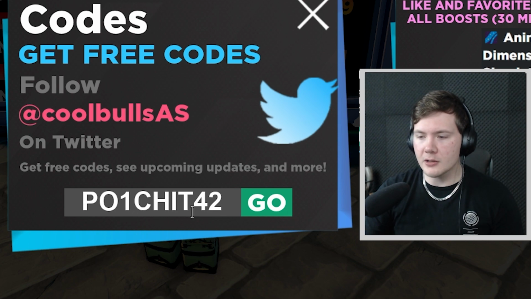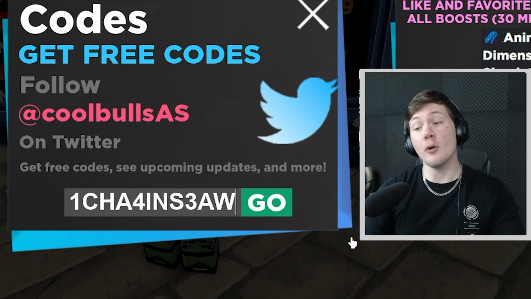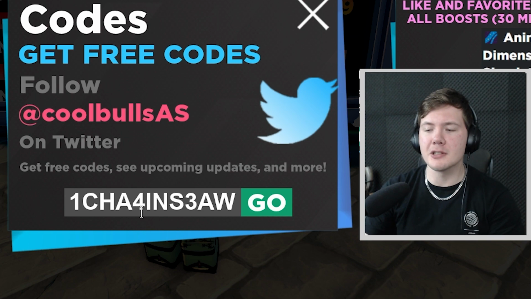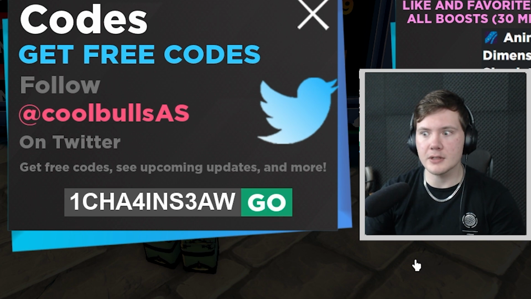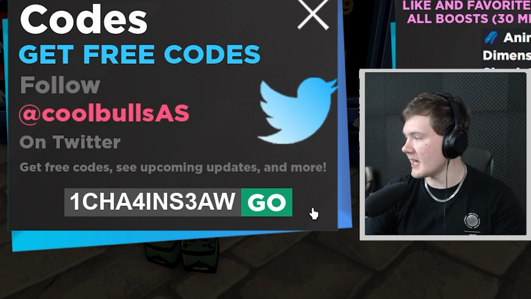And then from the latest update, we have Pochita, but it's spelled a little differently. So a 1 here and a 42 at the end for Pochita. Then we have one Chainsaw, but it's spelled weirdly again. So there's a 4 there for Chainsaw, and then a 3 there, and then a 1 in front. Just enter it like it says here on the screen, and you should get your gems and boosts.